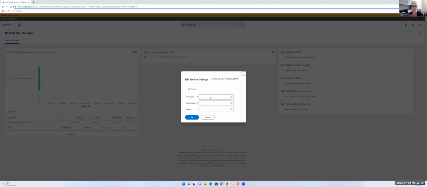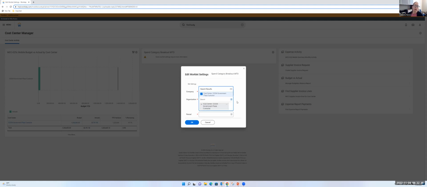Here's another one that people might find useful. The company is always Mobile County Commission. No matter what option it gives you, you're not going to be able to pull anything without having that. And here again, you list your cost centers. Note here that even though it's a checkbox, if it is a box, you can select multiple items in your criteria. If it is a circle, you can only select one item in that criteria.